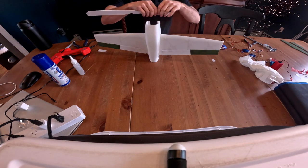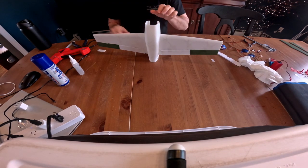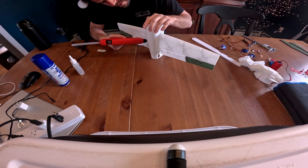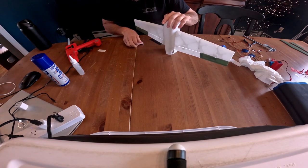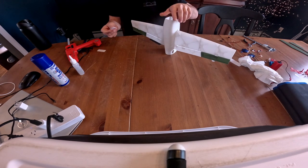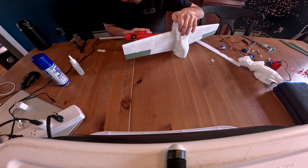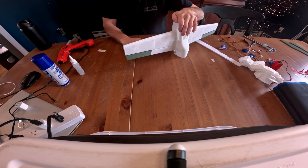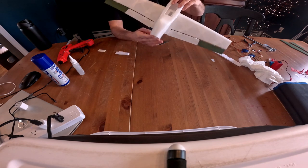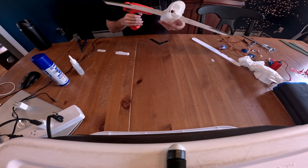Okay, so here we go. For those of you that do flight test builds, you might understand this technique, but basically you put a bead of glue right in your crease, and then you take the foam board and almost like caulking a bathroom, right? So that's all I'm doing here. It's not going to take a lot, it just needs to hold the wing in place. Like that. There we go. I think I'm going to fill this gap up here in the front too.